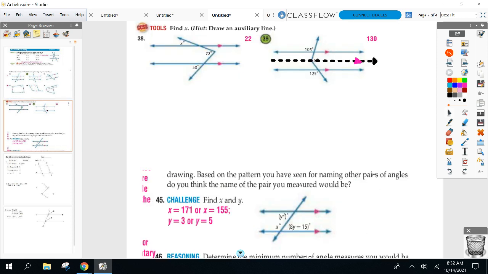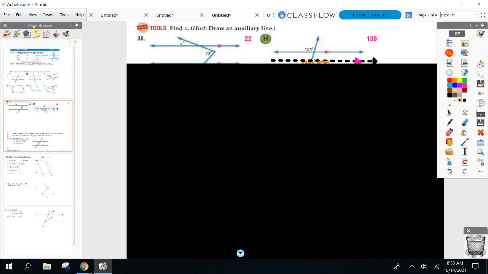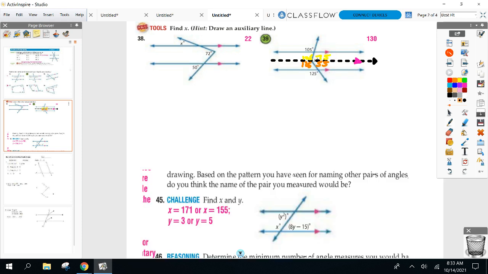All right. Got rid of the 75. So we're okay here. 125 and now 55. We're good? Okay, now let's look at these two right here. 105, right? Why is this one also 105? Corresponding, right? That's also 105 because they're corresponding. What's the angle next to it? That one is 75, yep. Now what can I do to the two? Add them up, 75 plus 55, 130 for angle X.